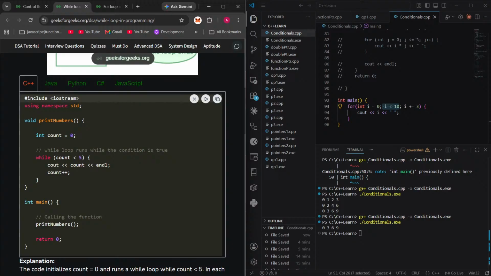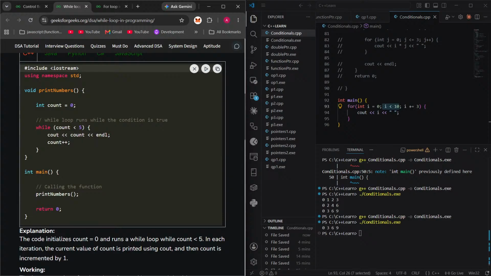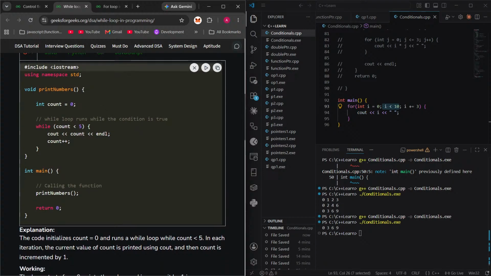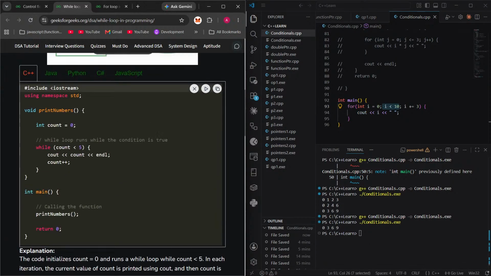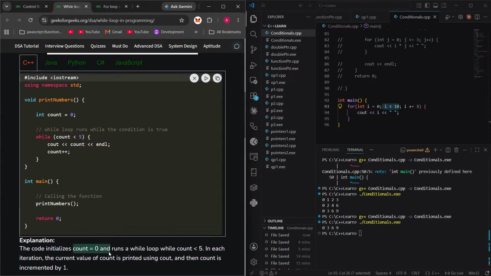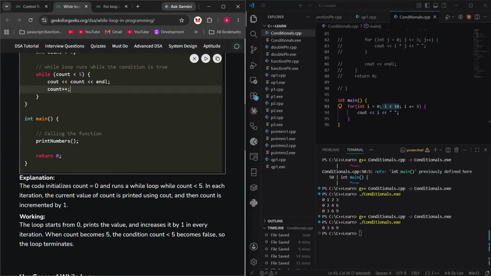So this is a basic while loop here. Let me try this. Initialize count to 0, and it runs while count is less than 5.